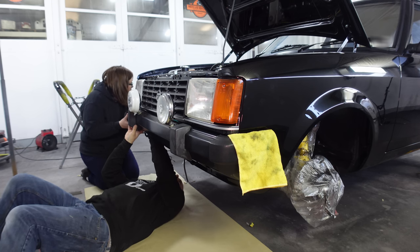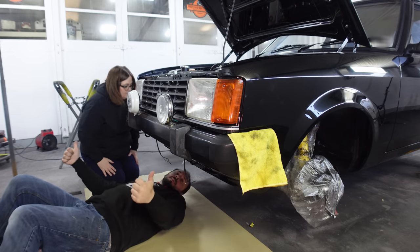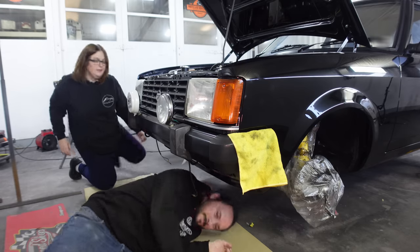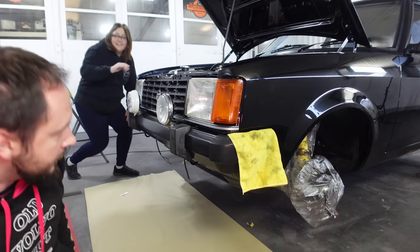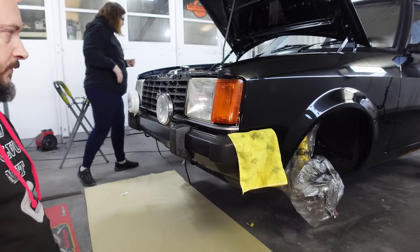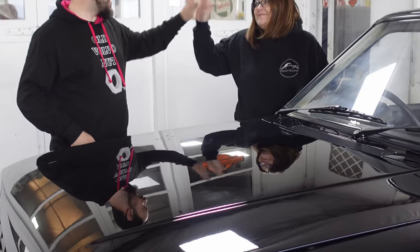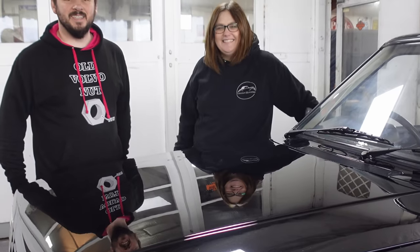What do you think, Louisa? Good job? There we go. Sweet! It's on! Well, it's there! It's not quite on yet. Beautiful. I think that deserves a high five. High five. Yeah, thanks to Leanne's help.